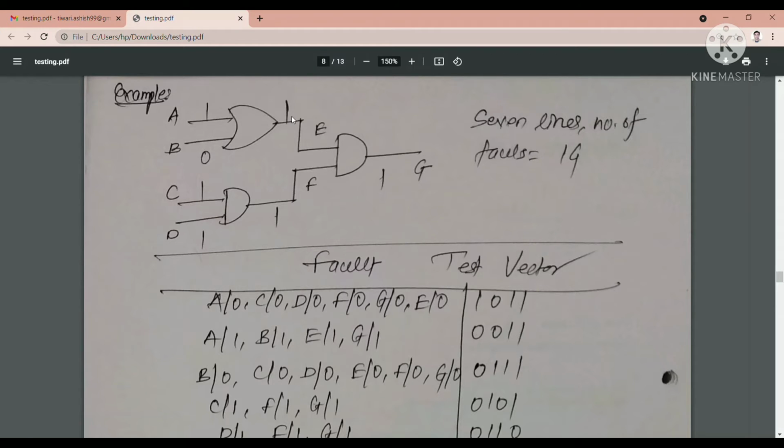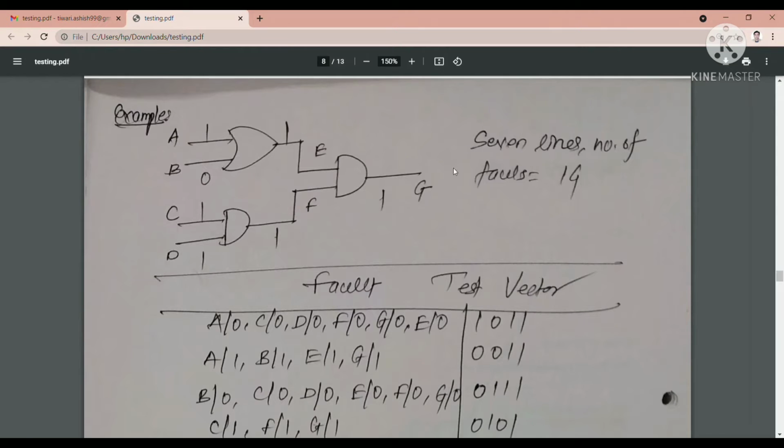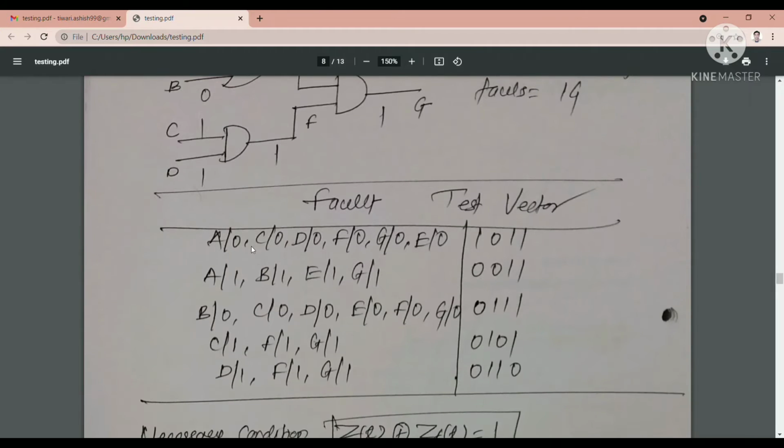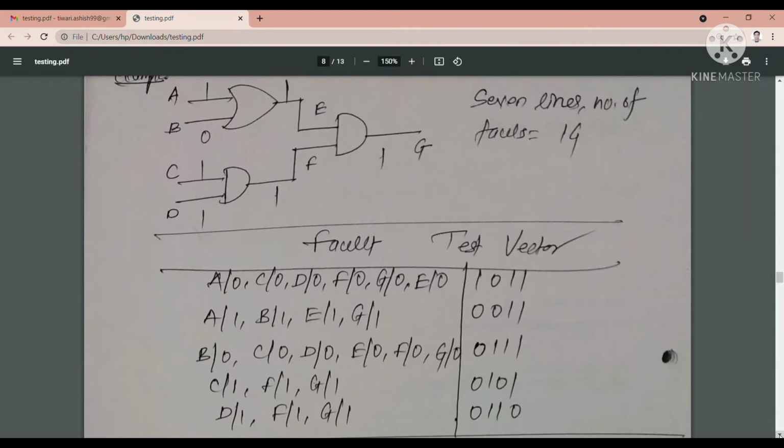Okay, so this is how by applying these particular test vectors 1, 2, 3, 4, 5, we have applied only 5 test vectors and we are testing how many faults? 14 faults. Okay, so you can apply these test vectors in this particular circuit and see whether they fulfill the criteria or not. That is your part, you can say the assignment that you can do and practice to understand these particular test vectors. Okay, so just for example, I have told you this particular thing, and by this we can move to the next.